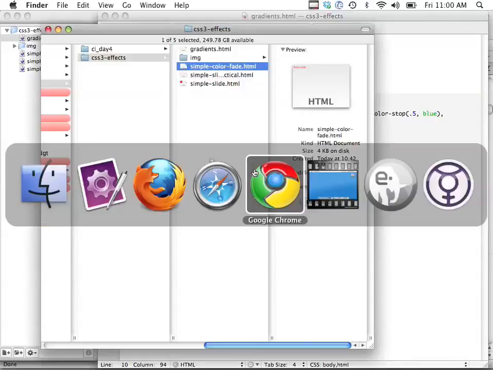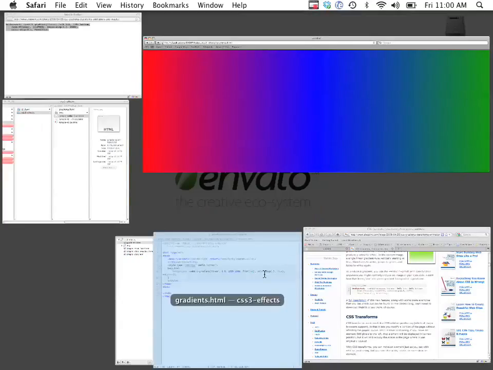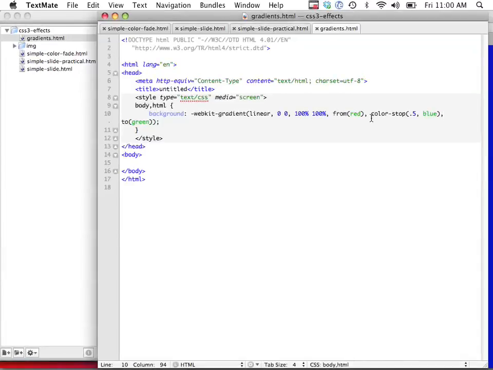And let's go back to Safari. Refresh the page, and now you can see we're going red to blue. Okay, so obviously you choose your colors much better, but this is just a really neat feature, so be sure to check that out. For now, I'm going to back up to a little more of a subtle gradient. Okay, and there we are.